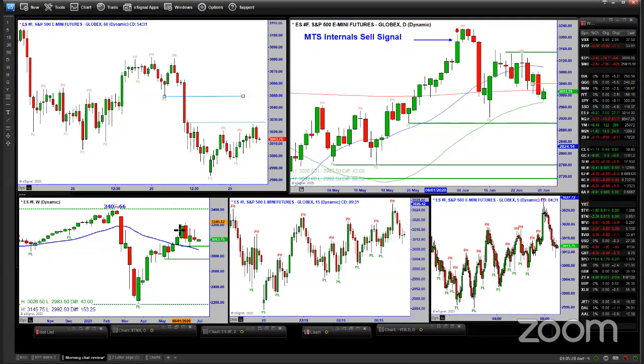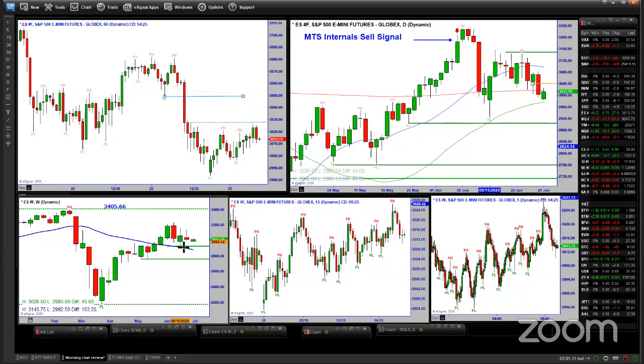And the weekly chart is just this correction that's going on after the reversal over here. It just continues, but it hasn't really broken severely to the downside. Maybe we'll see that this week. We do have the holiday coming up. Typically, just before a holiday isn't a bearish time, so we might be in for a lot more chop. Let's continue.